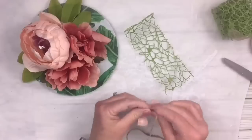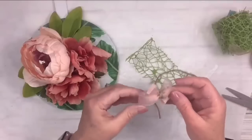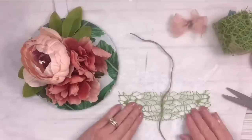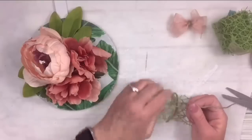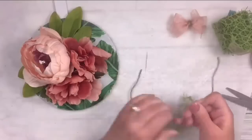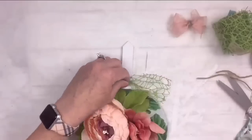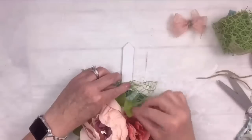Anyway, I'm just going to tie the twine, knot it off, and then I'm going to take that mesh one and cinch it like I mentioned, and then I'm going to attach that to where the stick goes up on that sign, basically putting it upside down. And that's why the top part's going to have the bow. So I'm going to put that on there with some hot glue, and then I'm going to put the bow right in the middle of that with the hot glue as well.